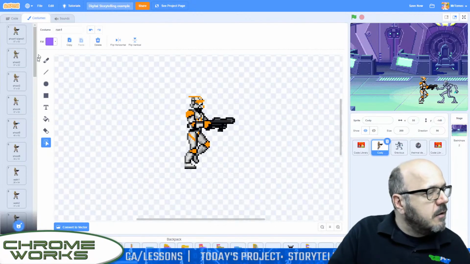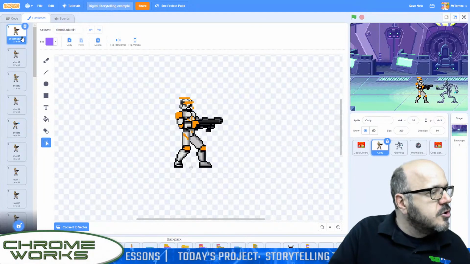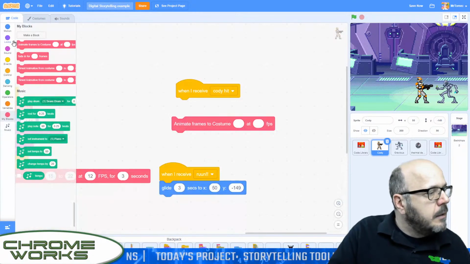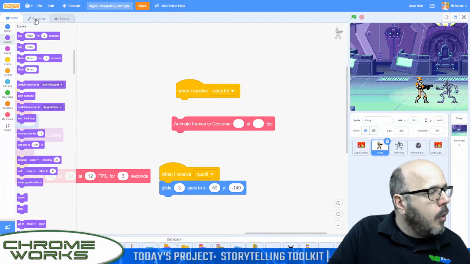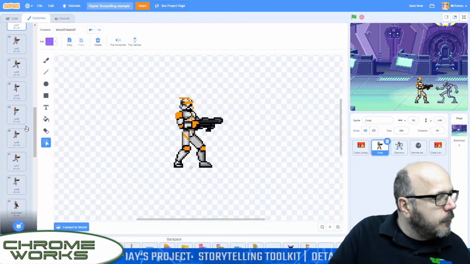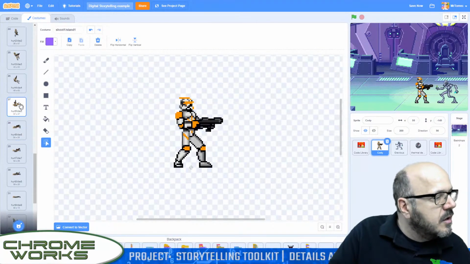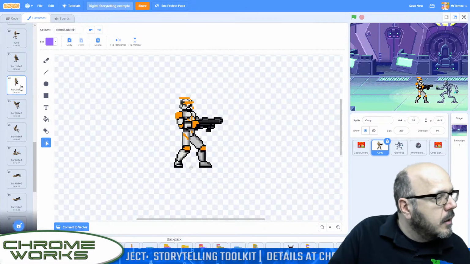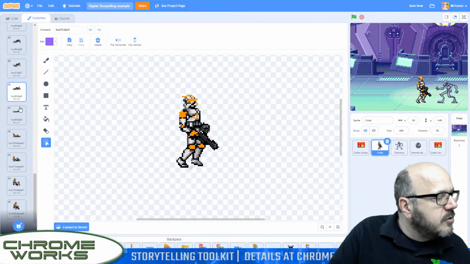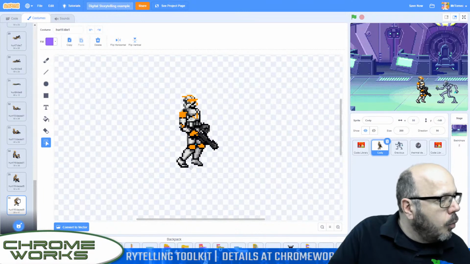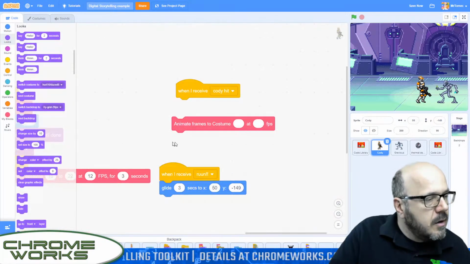Let's get him set up at his first costume, though. Actually, we want to get him into the costume before he starts falling, which is hurt die 1, which is costume 23 all the way to 36. So 23 to 36.